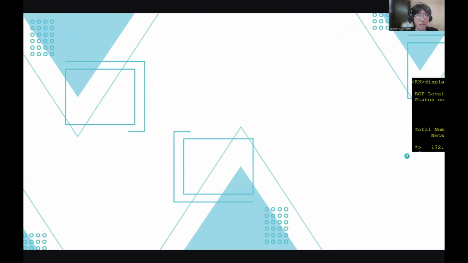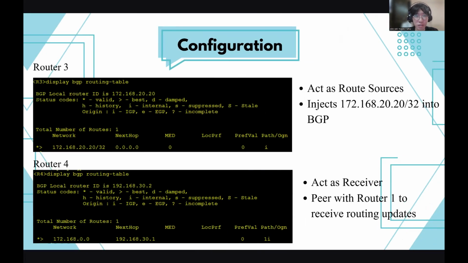And next, router 3 will advertise the specific IP 172.168.20.20 subnet 32 into BGP also. So basically, router 2 and 3, the configuration is the same.